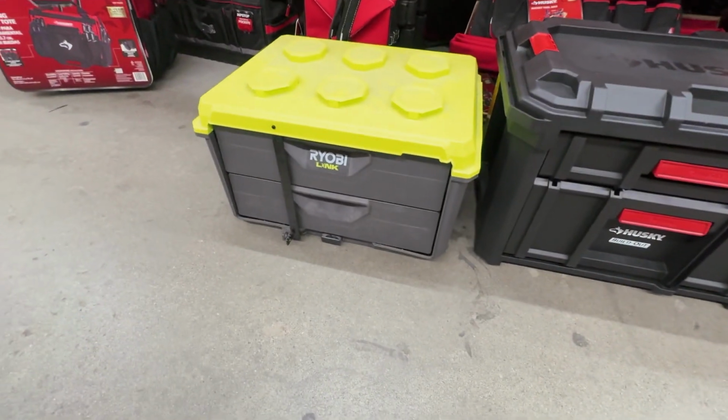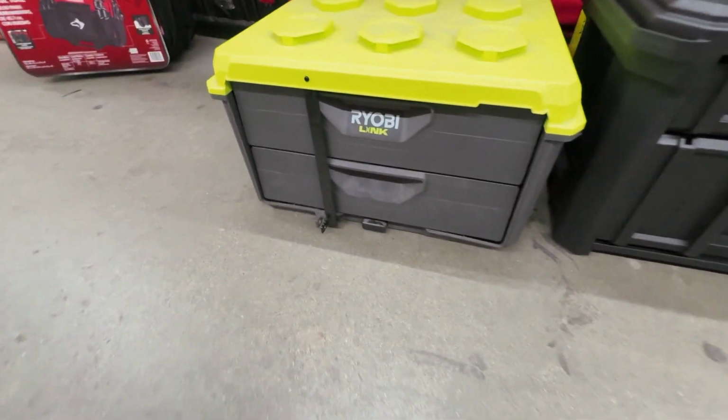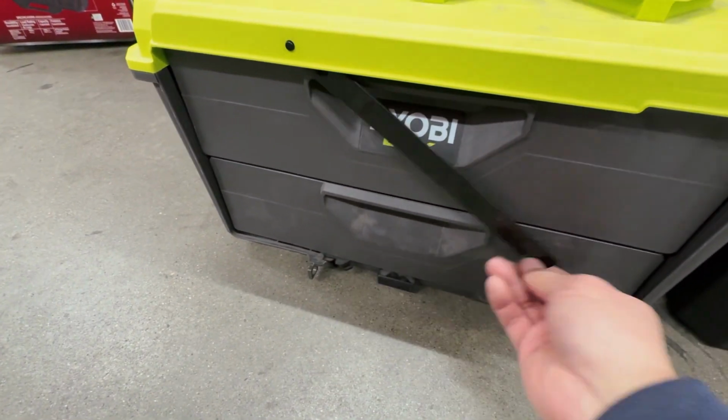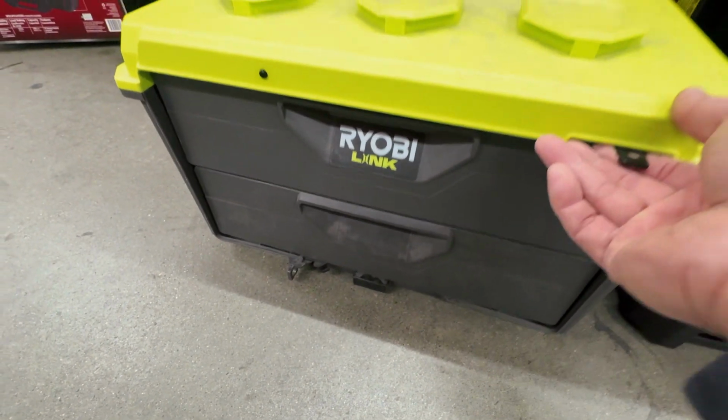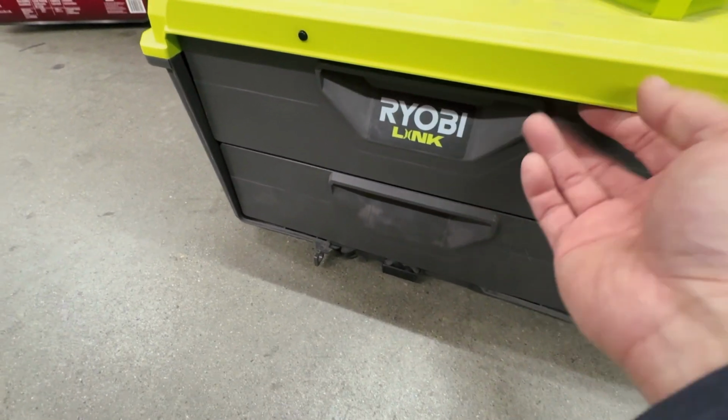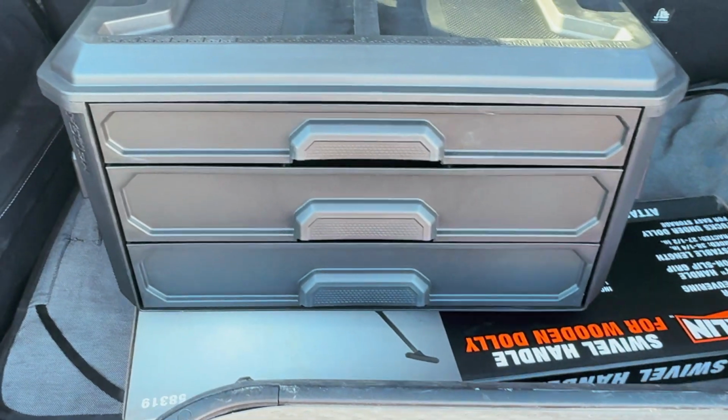I compared the Ryobi Link drawer to the Husky build-out drawer, and it had a weird locking mechanism, which I didn't like on the Ryobi Link. At least there is a locking mechanism, because on this one, again, there is no locking mechanism to keep the drawers closed.